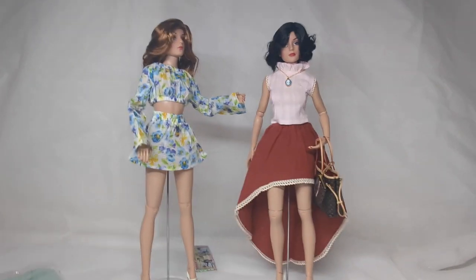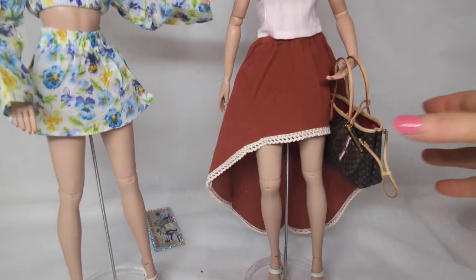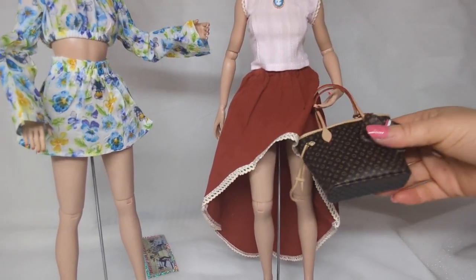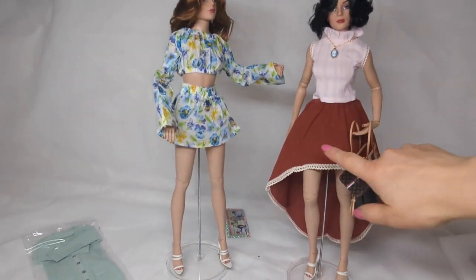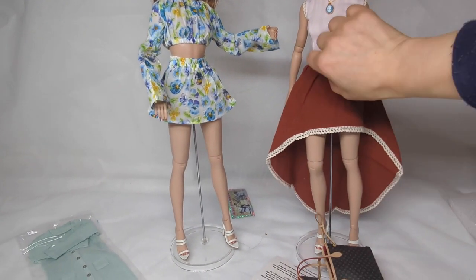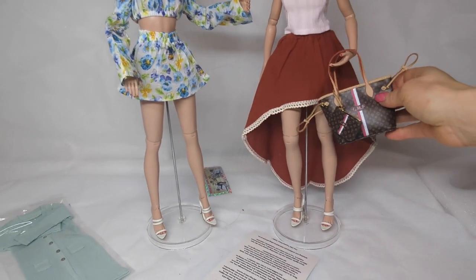Again, I do really like both these outfits. I've just added the cameo necklace to what Grace Glamour is wearing, and she's got this stylish purse and bonus wallet there, which I think is cute. I thought it added a bit of glamour to the outfit. I think the outfit might look better, this one, on Grace Natural. I thought maybe these little frills would have enough glamour to go with this doll, but I think it's probably still better on the other.